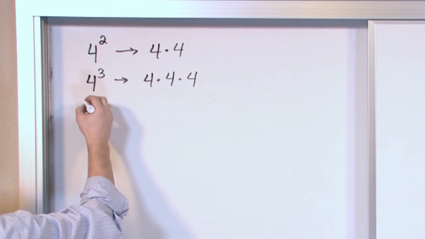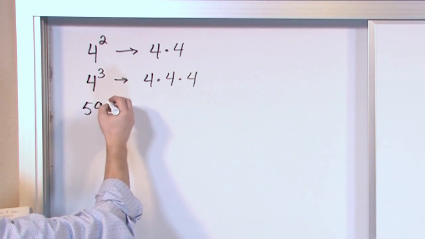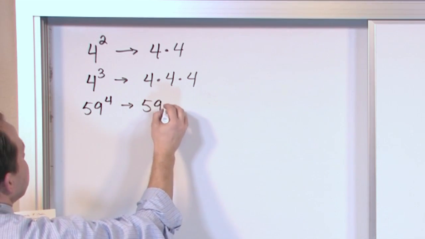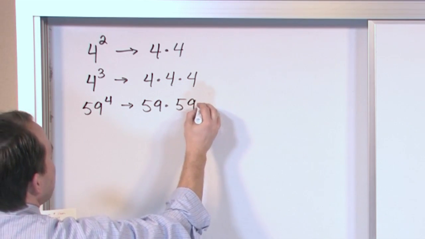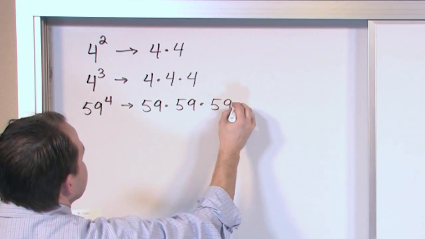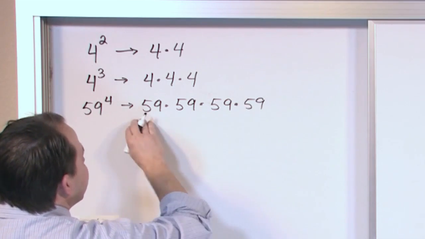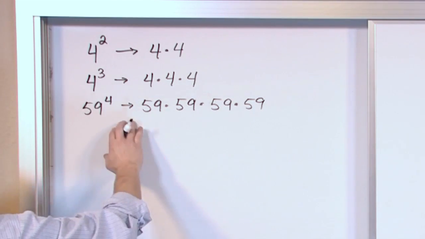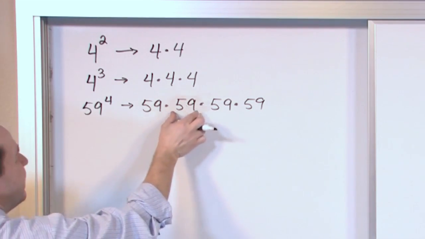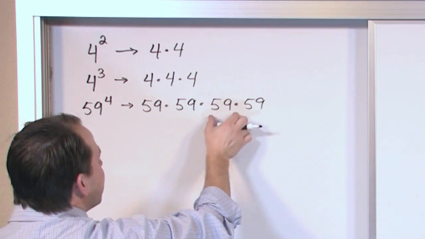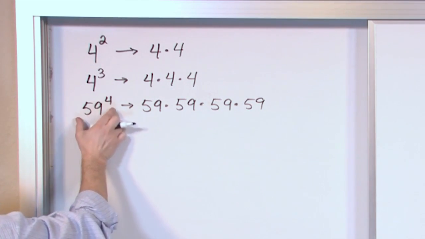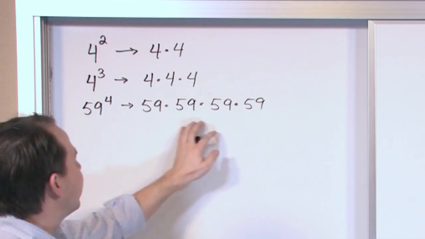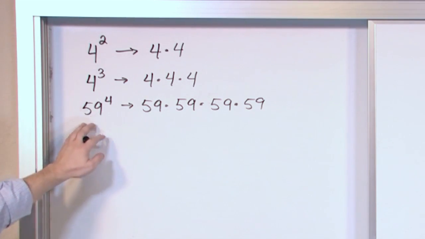And it can be any number you want. It could be 59 raised to the 4th power, right? And that would be 59 multiplied by 59, multiplied by 59, multiplied by 59. Now this is a very large number. Take these numbers and multiply them in your calculator, you're going to get a giant number. This is why we use exponents. It's kind of a big pain to keep writing this multiplication out. We can write it like this and wrap it up much, much smaller and keep it nice and neat instead of writing all this multiplication out everywhere. So that's what an exponent is.